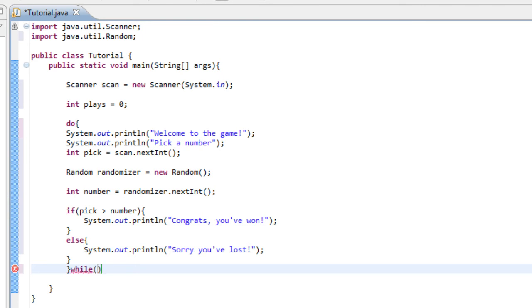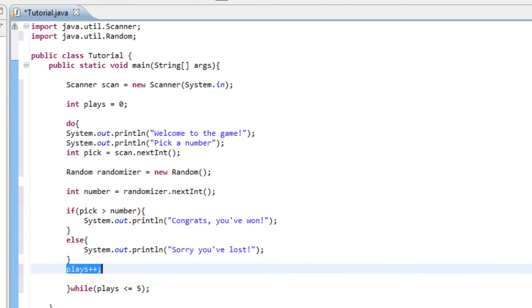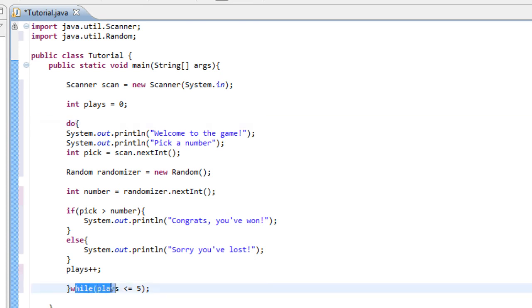So this would be while plays is less than or equal to 5, which we're going to want to increment. Just put plays plus plus to increment every time it plays the game. But this is your do loop here. The do's up here, and then you block off everything that you want to repeat while this is true.